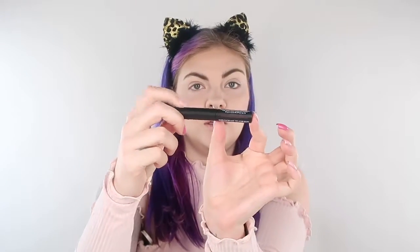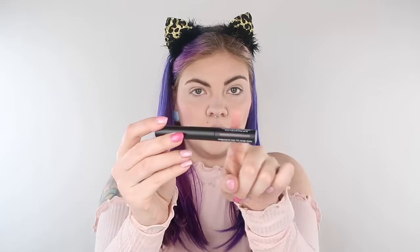The only thing about this though is you need kind of a lot of it to actually get a good base. Like in my other eyebrow, I literally went back in for more product like 4 or 5 times just to get it enough to be full, because the spoolie on this is so tiny, but it doesn't look bad. I just feel like the product is this big, so it's this part right here. So this is the amount of product you get in this. It's very little. It is 0.113 ounces. So I feel like you would go through this really fast.